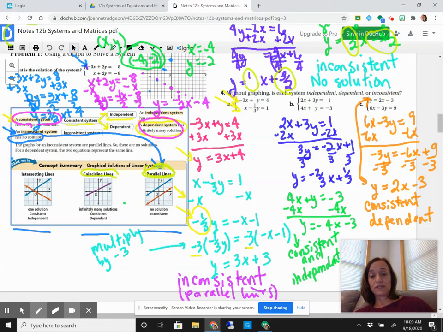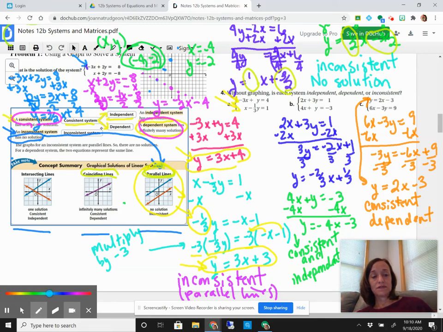So if I multiply both sides by negative 3, keeping it balanced, then negative 3 times negative 1/3 just becomes 1. So then I just have one y. On the other side, I multiply the negative 3 to both things, and so I get this. So you're looking at this equation here and this one here. They have the same slope, but they don't have the same y-intercept. So this is a situation of parallel lines. Different y-intercepts, same slope. They are inconsistent. There's no solution. They're parallel lines.